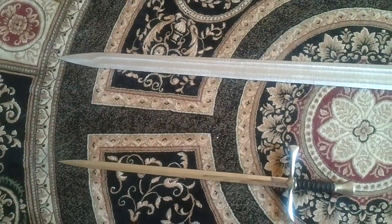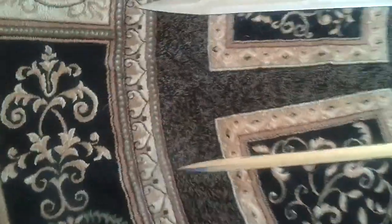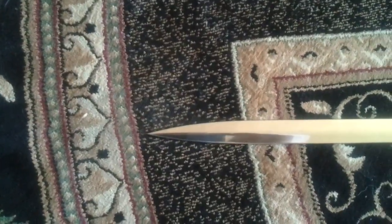The best part of all those swords is that their tips are really pointy. So they're not battle ready, as a lot of people are wondering, and I wouldn't use them for practice battle anyway.